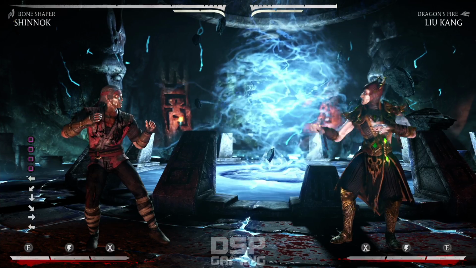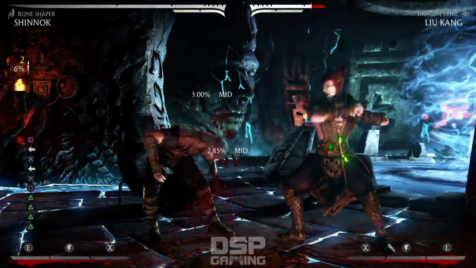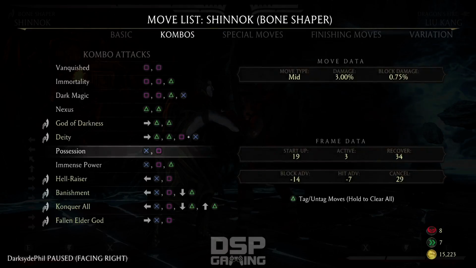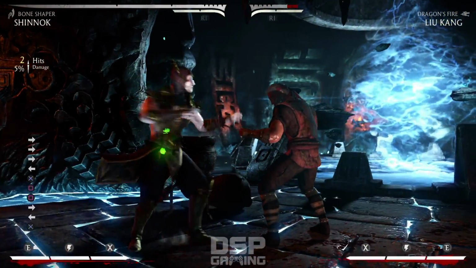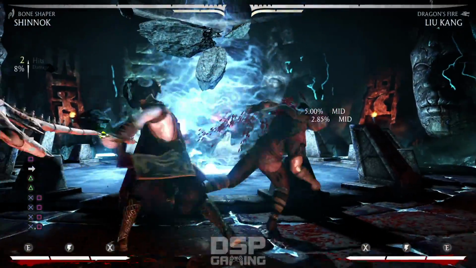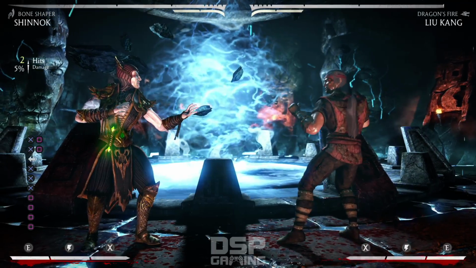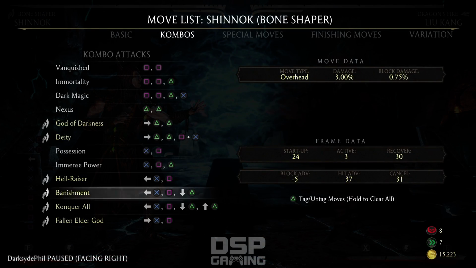Okay. Possession. Same combo as the other version. Yep, the same 3-hit combo. So you combo into X-Ray with that. Okay, he's got Hellraiser. Low mid. Okay, there's your mix-up. That's your mix-up right there. You're attempting to mix it up with a low hit and reset the combo. After the combo, you can do down and up.